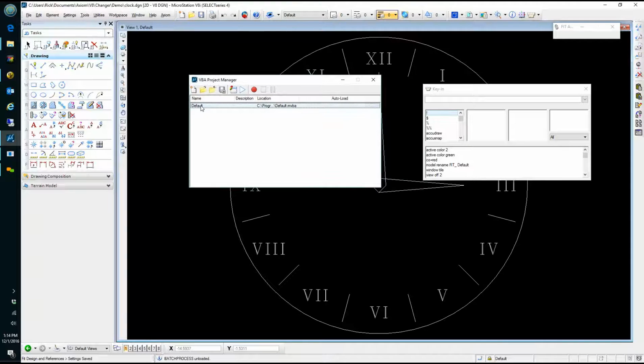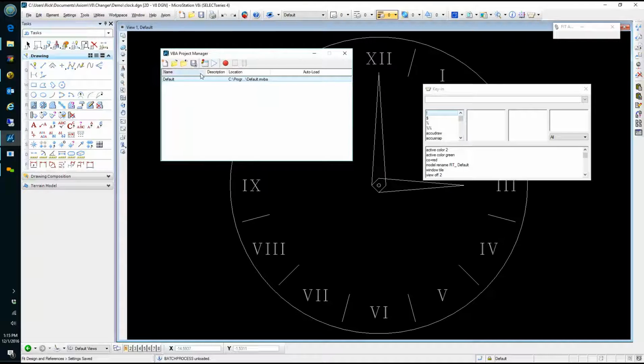And there is a default project that is usually set up in your project workspace, and if you want to get in and edit these things, you can. Now, this project manager gives you a lot of tools. You can record a macro. In other words, you can create a VBA. You can record a series of steps. Like, let's say I wanted to turn on the view attribute for a particular view, and I wanted to change the color of something. I could turn on this record option. I could go through all the steps, and then I could stop the recording of that macro, and then I can go in and edit it.